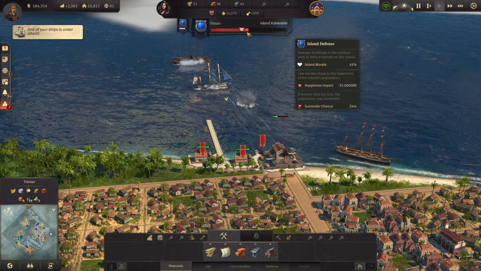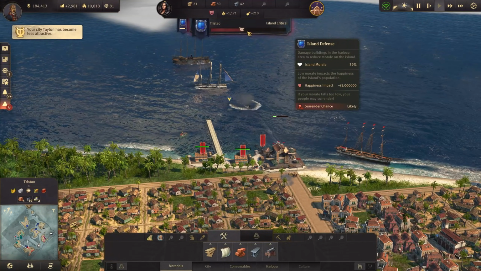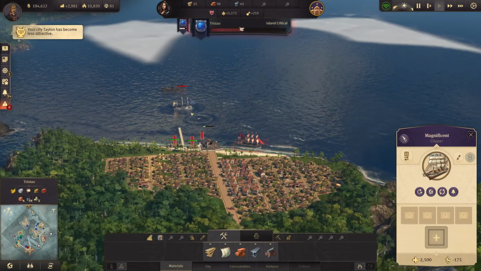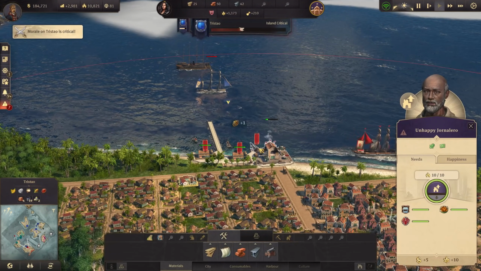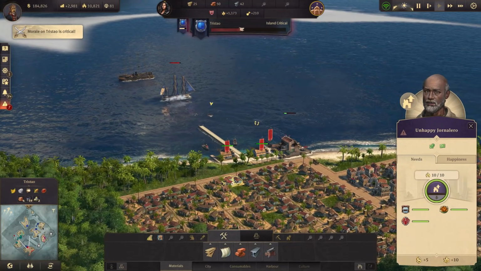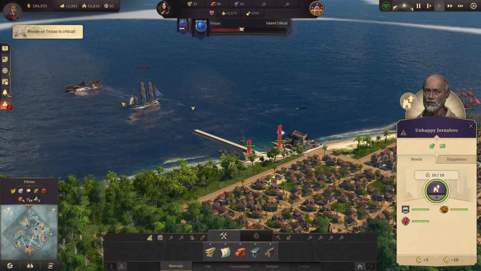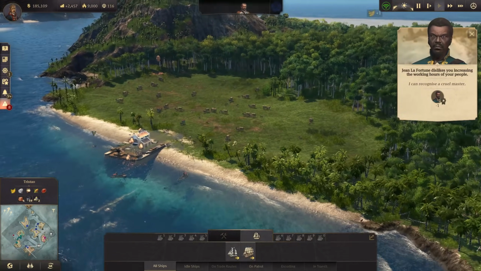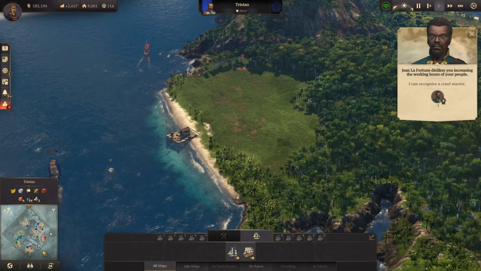Gunboat is down, but my morale is totally crumbling. And that's the end of it. Let's get my clipper out there. People can't hold out much longer. I can recognize a cruel master. And yes, he actually conquered that island, took it away from us.